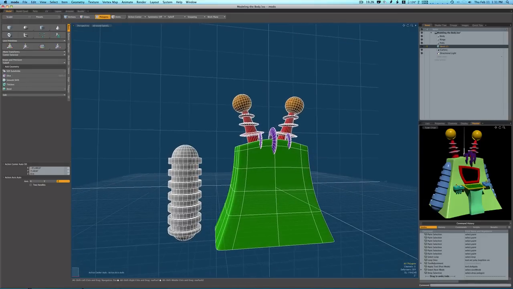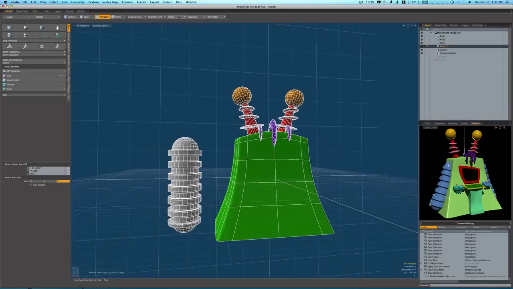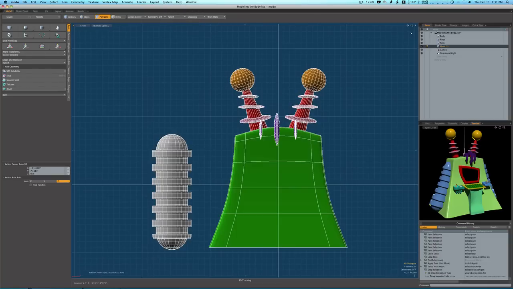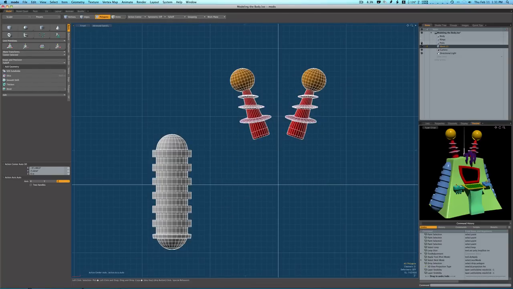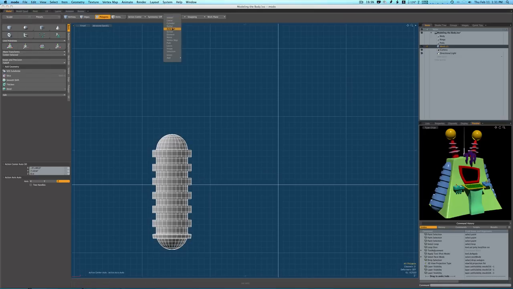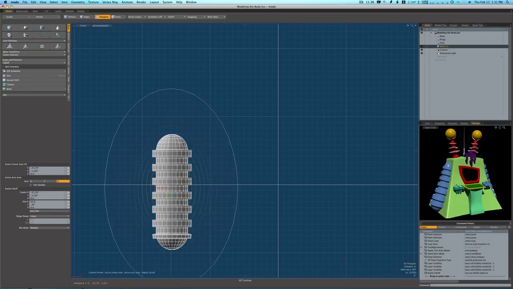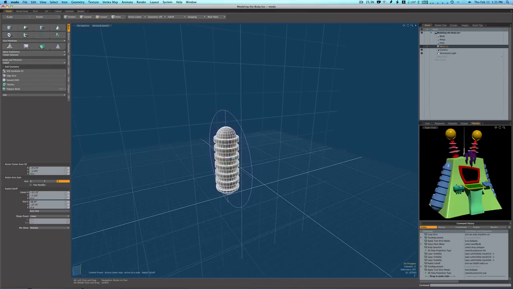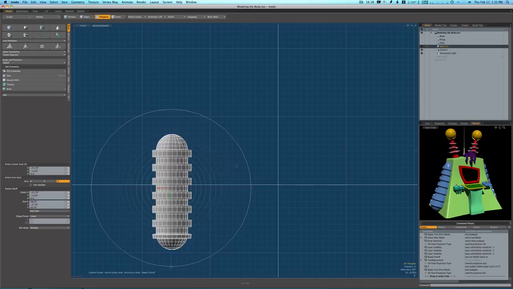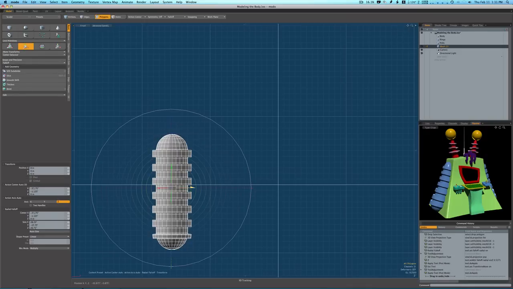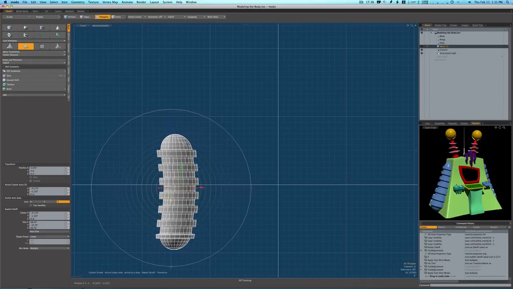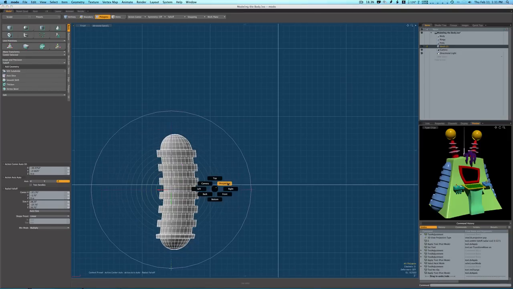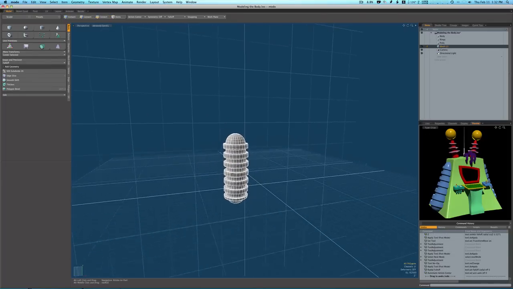Let's go ahead and go to falloff. Let's go to our front view. Let's turn off our other pieces of geometry. Let's go to falloff, radial. Let's drag out a radial falloff like this. Let's go to perspective. I'm going to drag it out this way too. I'm going to hit the W key to move it. I'm going to pull it, and you can see that's going to give it a slight little bend there. Okay? Spacebar, drop our tool. Let's go back to perspective. Escape to clear your tool pipe. Now it gives us that little bend.